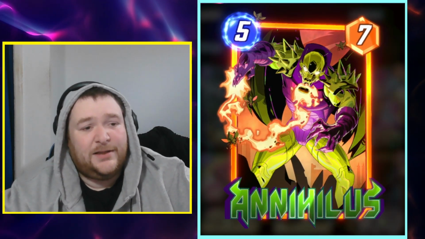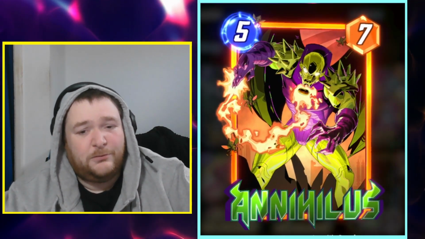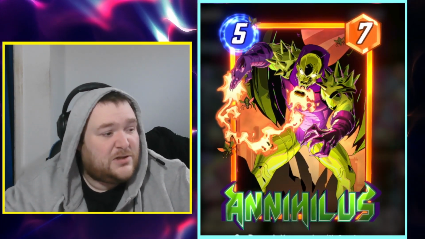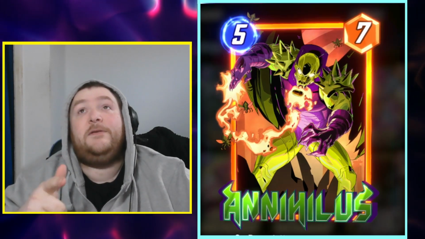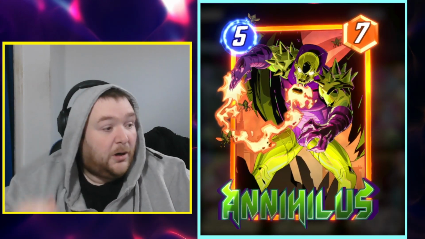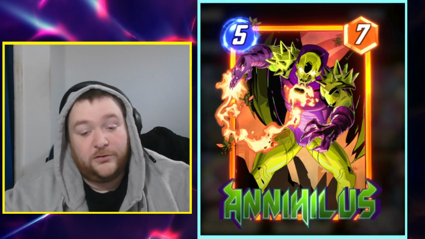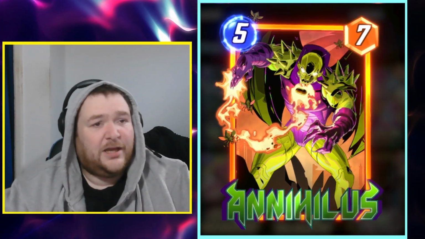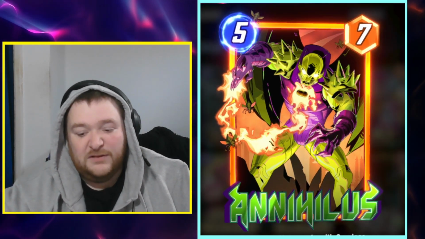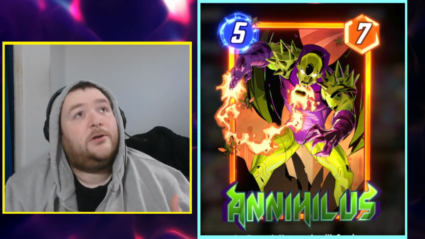So if you don't have an Annihilus and you don't want to run the Sentry package, I would replace them with other decent cards, maybe a Vision here. No. If you're keeping Scar, I would swap an Annihilus for Gamora. You can help reduce the cost. If you're not running the Scar version, you probably go Vision.